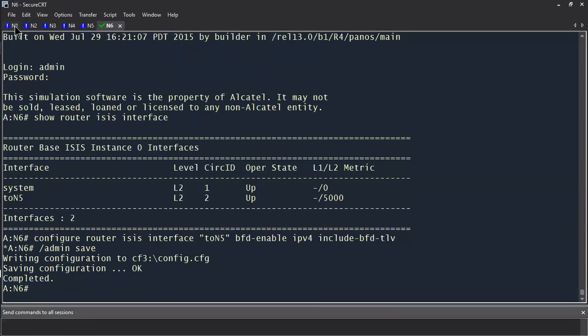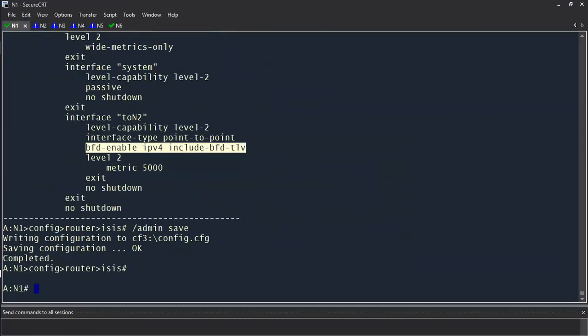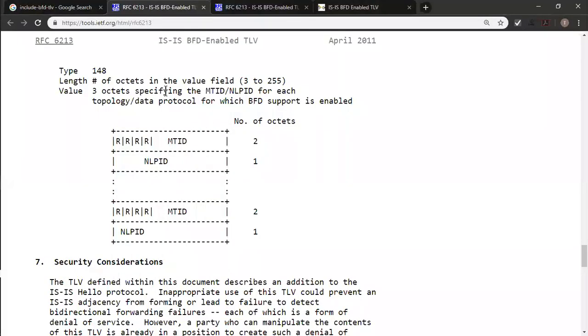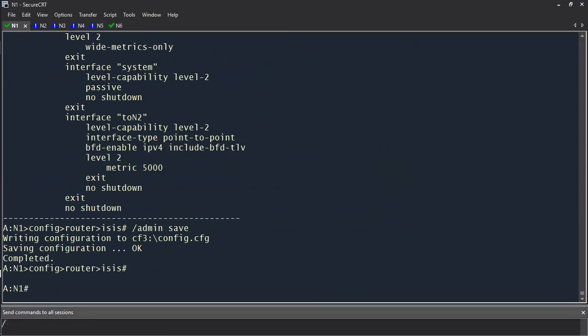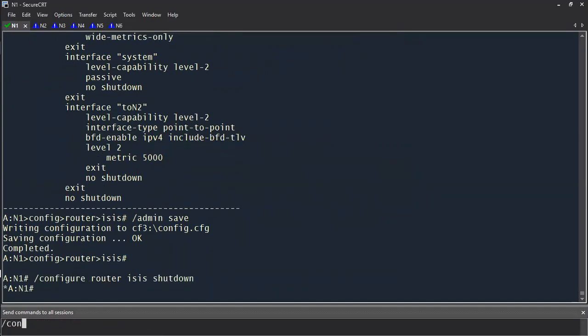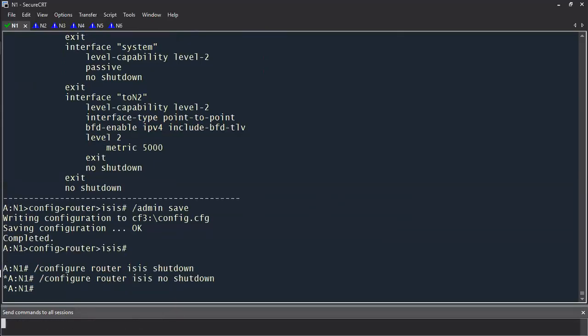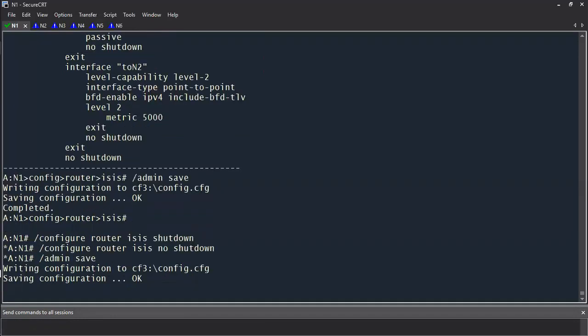All right, so we've got that type 148 TLV enabled in our routing domain. I'm just going to bounce ISIS on everything to make sure that those hellos give us a fresh adjacency. So configure router ISIS shutdown, and then configure router ISIS no shutdown. We'll admin save that.